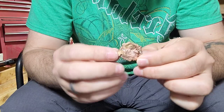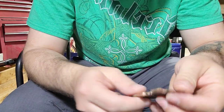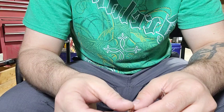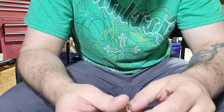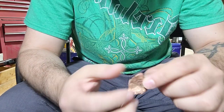So what I want to do is try to refine this down into a picker. And then this one here I may try to refine down into another picker. I want to try to get some finer, sharper edges, and I'm having a hard time doing that with antler and bone. It's not impossible, it's just more difficult. And so what I want to do is make a copper picker.